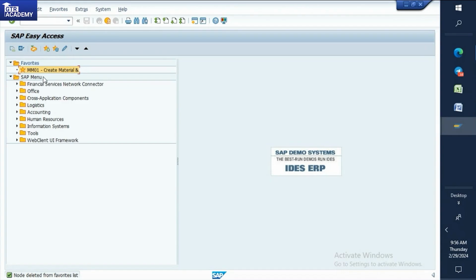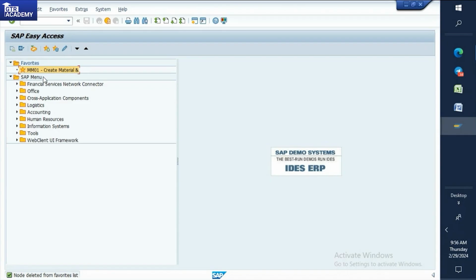Before you extend the material to a storage location, definitely the plant should have that location created. Imagine you are maintaining the plant. You create a plant under the define option, and maintain the storage location also under define only. You will not find it under assignment. That's the one difference you see. There is no assignment of plant to the storage location. It's not an assignment, it's an extension or maintaining the storage location for the particular plant. Example, 10 storage locations to be defined in the initial stage.